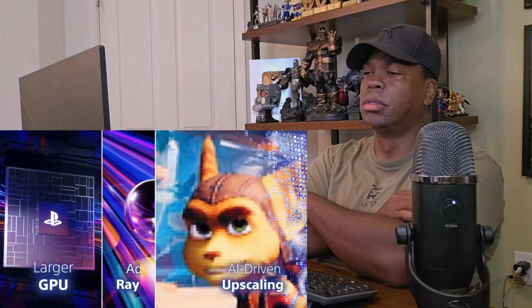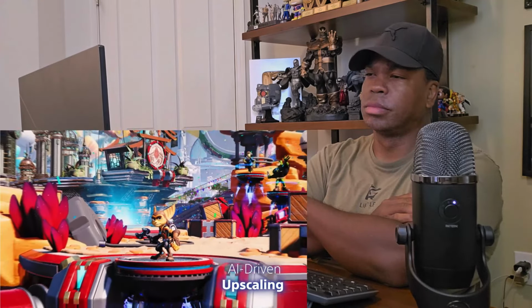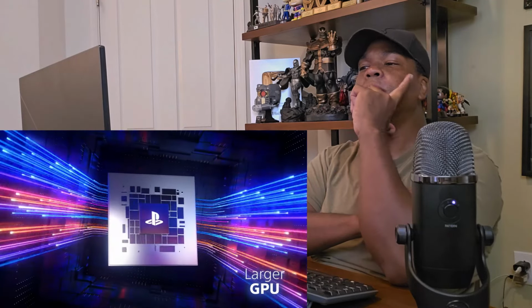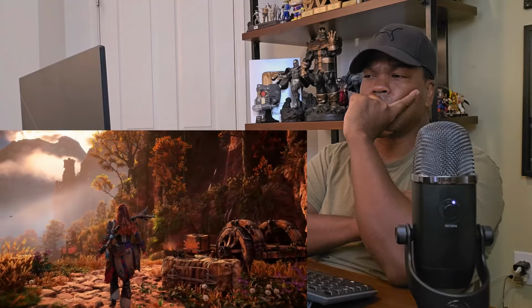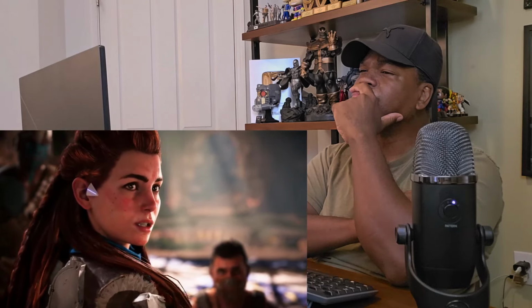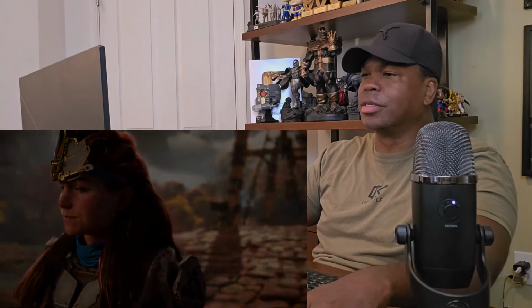As you've been seeing, machine learning via the PSSR library is being used quite broadly to add pixel detail and boost frame rate. But there are as many approaches as there are game engines. The increase in raw GPU power is being especially effective for Horizon Forbidden West. Apart from the detail boost, that extra graphics power is allowing for improvements to lighting and visual effects, that looks really good right there, as well as to the hair and the skin in cinematics. I don't think I'm even watching this in 4K, am I? Good enough for me. 1080p 60.